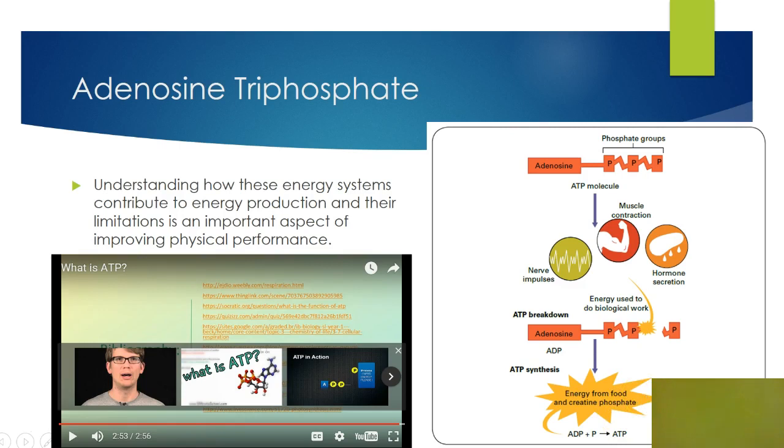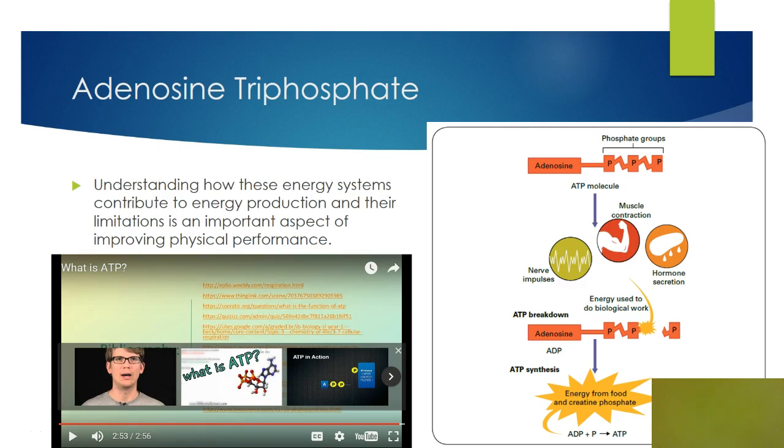Okay, so just to summarize that, ATP is an energy-rich molecule found in all cells. It is needed to perform just about every single function in our human body every day, including cell respiration, growth, and repair. ATP is synthesized in the mitochondria of our cells and is often referred to as the energy currency of life. Okay, we need it to do any sort of work.